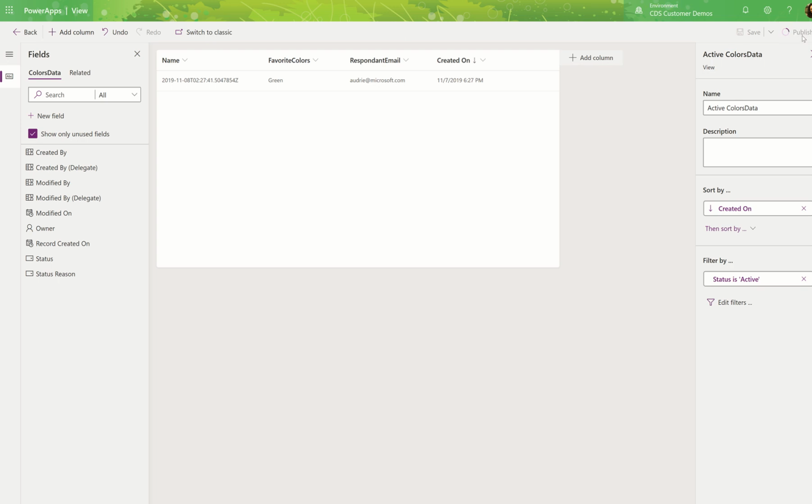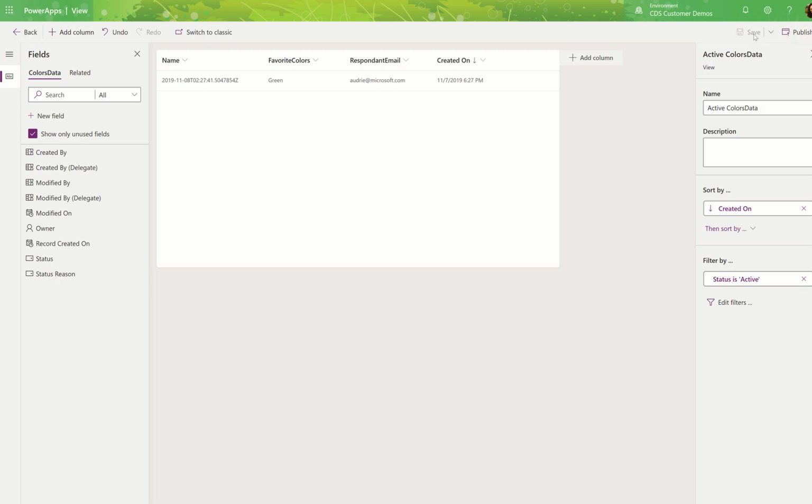But if you have people making apps, then go ahead and give yourself a view named flow view, right? And put the columns you need to test your flow. All right? Don't mess up anybody's views. But the reason I'm using the default is because I know nobody else is using this. This is just for me to do my Friday functions video. So be considerate. If somebody else is using active view, then make your own flow view for the testing of your flow. Now, in addition to creating, and then after you finish, you have to save it and publish it.